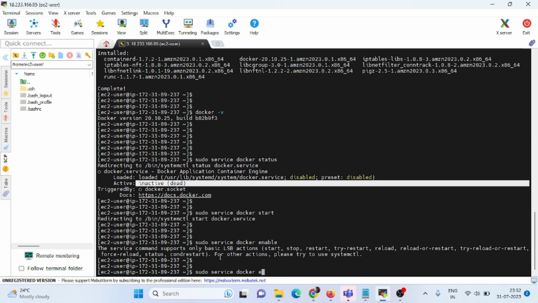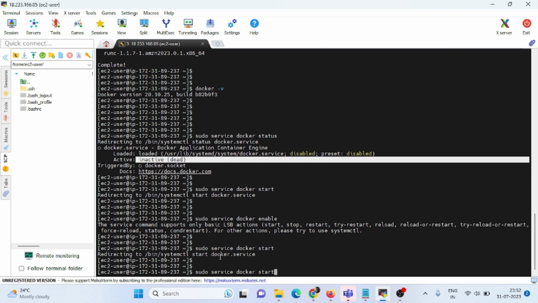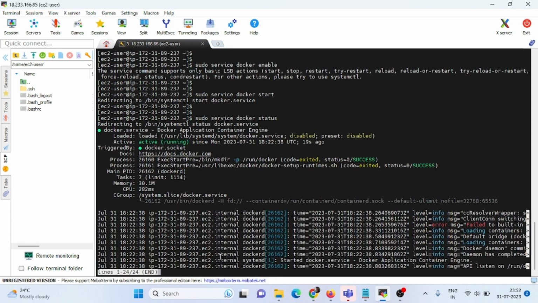Now I have started it. Next, I will check the status. See, right now Docker is active, running. Previously it was inactive, dead. Now it is active.